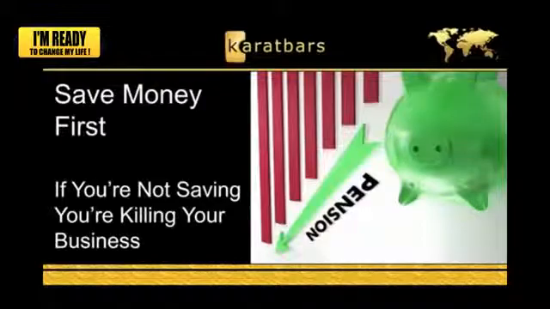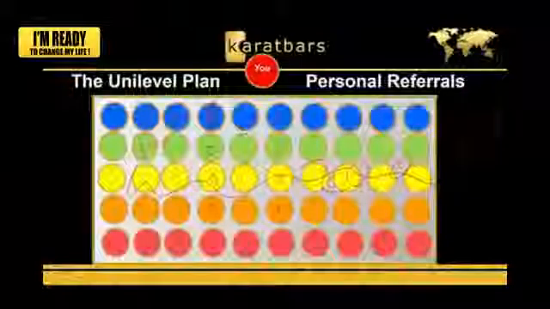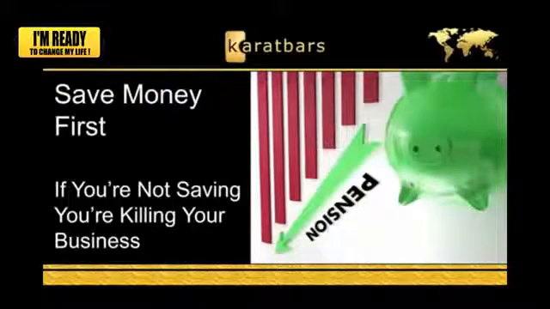We save money first, and we get paid showing others a better way to save. We save money first, we get paid showing others a better way to save, and if you're not saving, you're killing your business. Come on, get with the program. Start saving money in gold, converting declining currency for inflation-proof gold. You'll be thankful you did it. You will actually begin to create real wealth for yourself and protect and preserve your purchasing power. And when we teach this to others, we can all go director together. That's how this works.